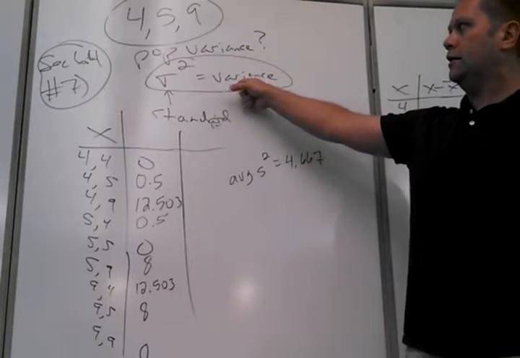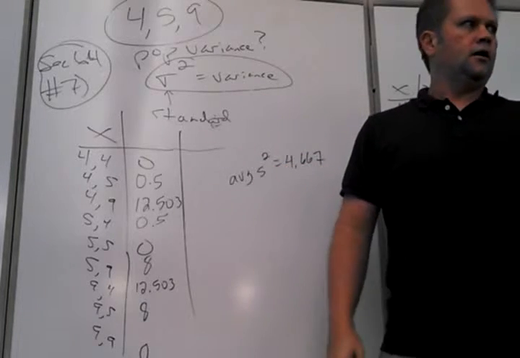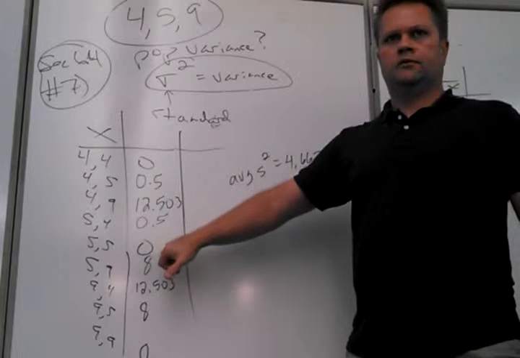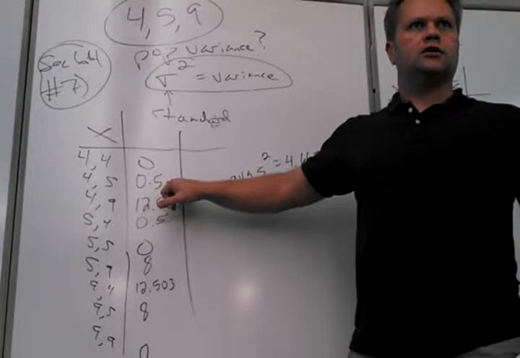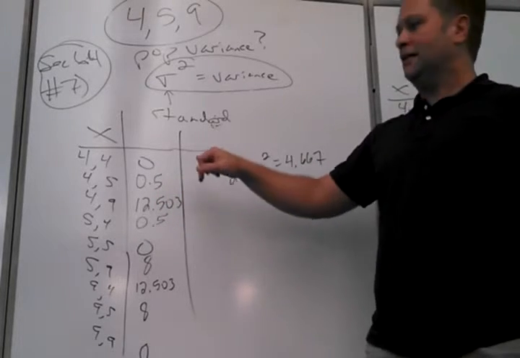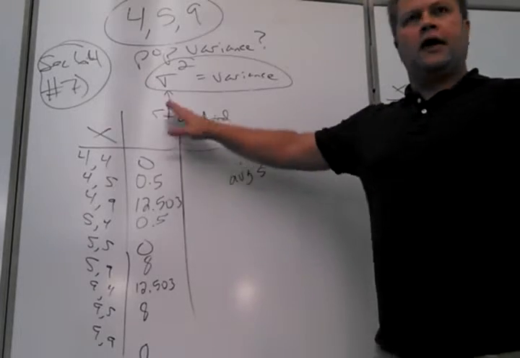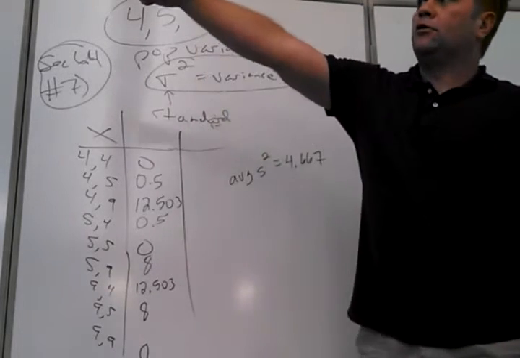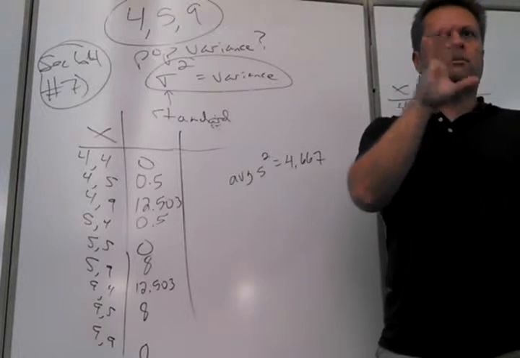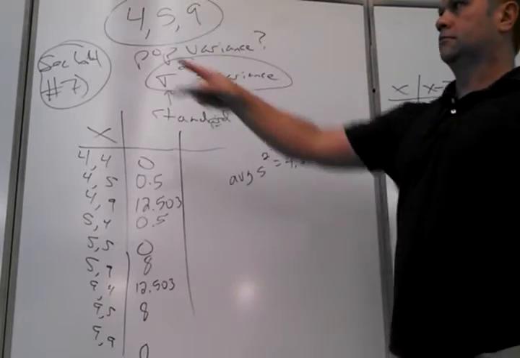The population variance equals the average of the sample variances. If you do the same thing we just did and don't square these numbers, leave them as standard deviations, which would have really been a good idea for you because I think one of your problems is to do that. If you had kept track of the standard deviations, you would have had less work to do now. But if you average those, it will not equal 2.16. It won't be close. It'll be close, but it won't be this close.